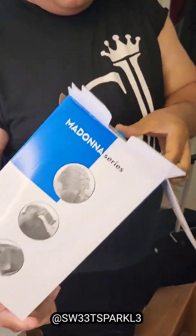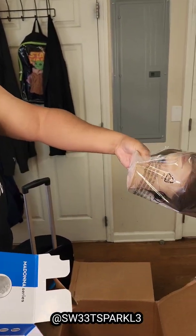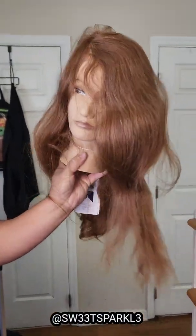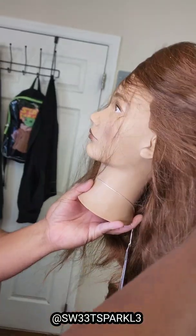All right, here go the next one. What's this one name? Vanessa. Oh, Vanessa got a lot of hair. This would be good for like braids and... No, I think they teach you how to do blunt cuts and stuff like this on these long hairs. They teach you how to cut, like make them even. So they make it long so that you can practice.